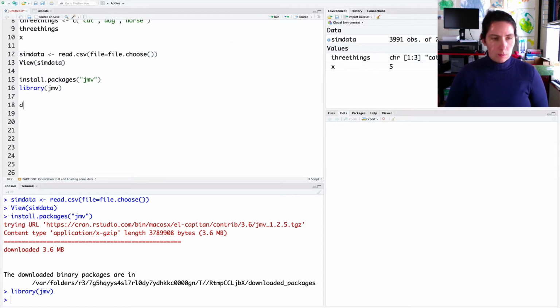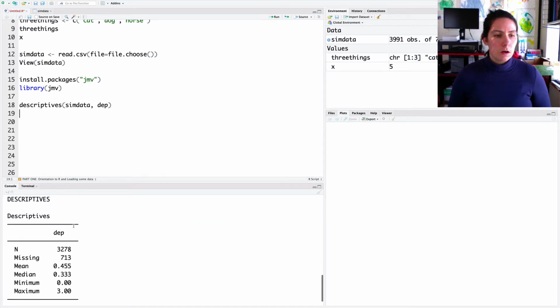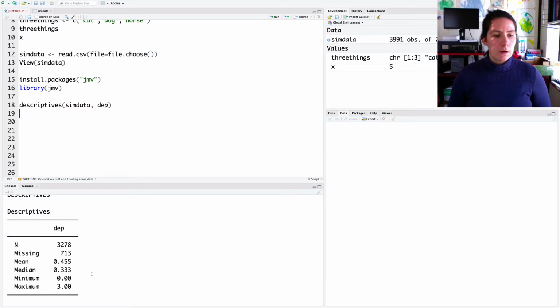So I'm going to just do some really simple descriptive statistics. So the command here is descriptives, and I'm going to tell it what data file, sim data, and I'm going to tell it what variable I want descriptive statistics for. And I'll just go with the longitudinal depression variable. So command return, and you can see in the console window I've got a nice little output here showing some basics for this variable.